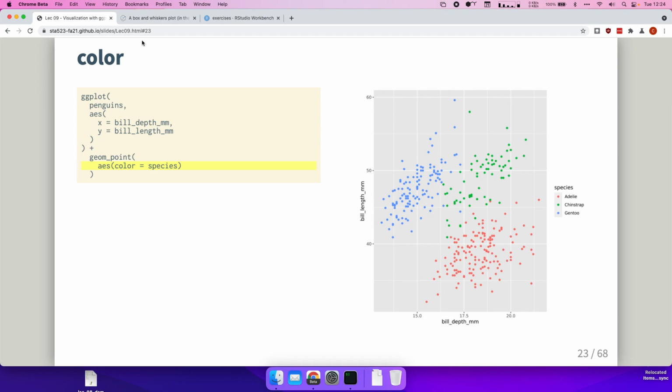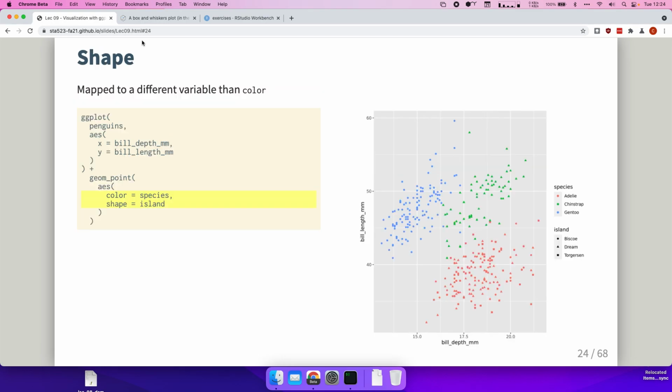Okay, so we'll just go through a quick tour of some of these aesthetics and what they do. So we've already seen color, which applies the color of whatever the thing is that you're printing out. So in this case, for a point, it's just the color of the point. Shape, again thinking in the context of a scatter plot, is the plotting character you use, so pch in base plots. In this case, ggplot picks default shapes for you that are reasonable most of the time.